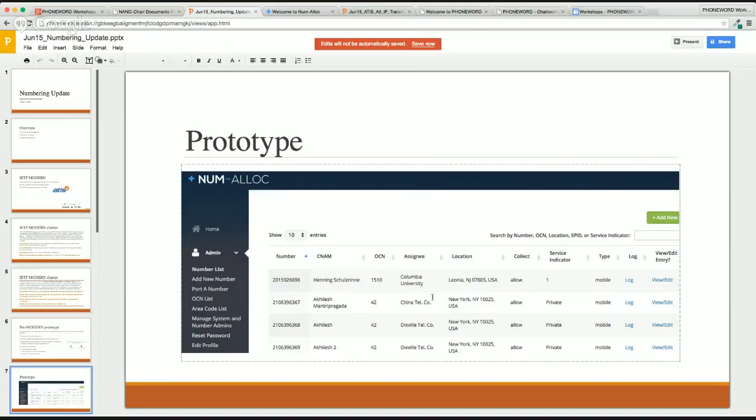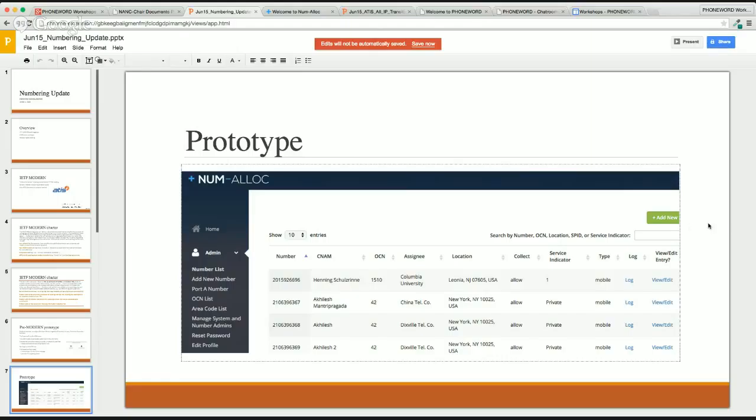The assignee, meaning the service provider or telecom provider that is assigned the number, location, I'm not sure what collect means, and service indicator, so various fields. And I haven't fully explored this yet, but it is a start to how numbers might be assigned, allocated, and managed, administered in the future.